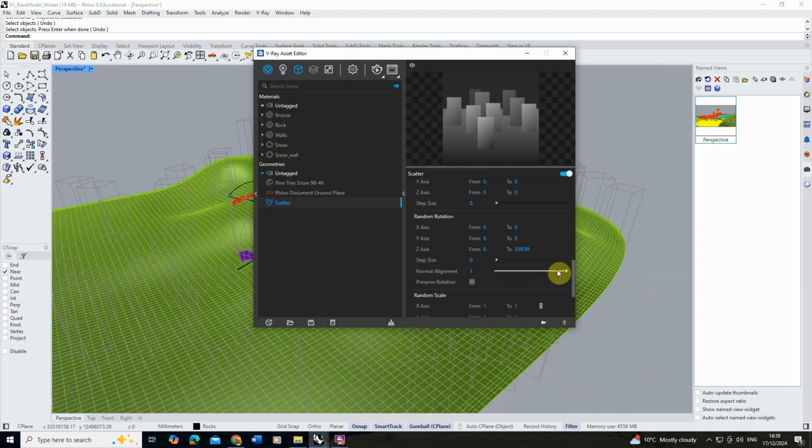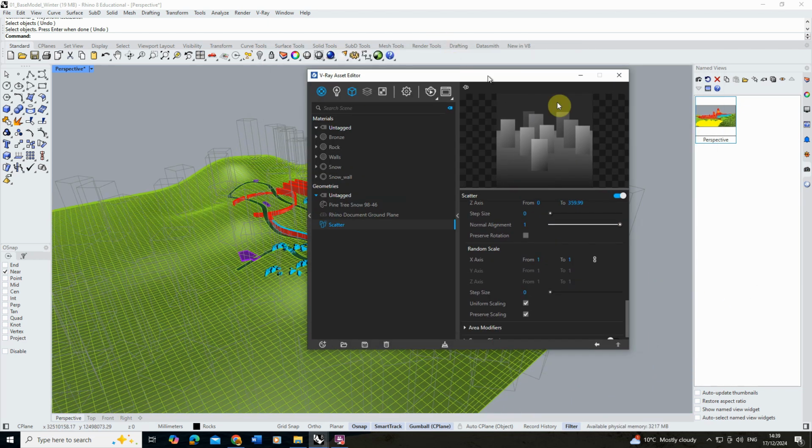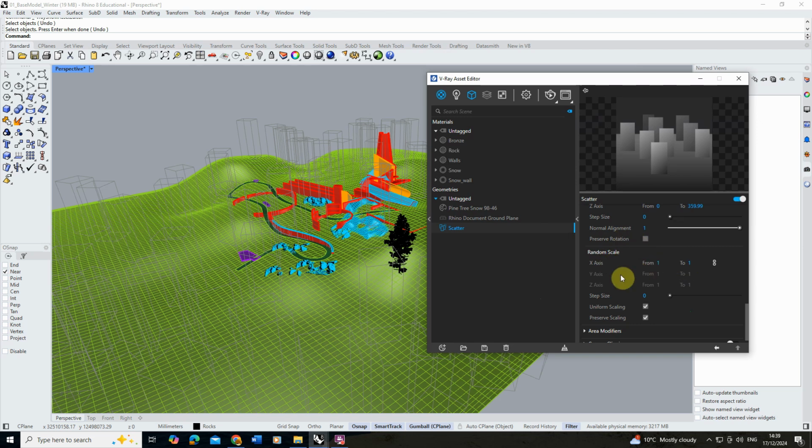Now we've done that, we're also going to change the scale of these. At the moment the scale will be uniformly scaling them between this amount, a scale of 1 to 1, so they're going to stay all at the same size. I want that to be a bit smaller, so I'm going to do a 0.5 to a 0.8 scale, so they're all a little bit smaller there. We might need to fine tune that a bit more as we go, but that should be good for now.